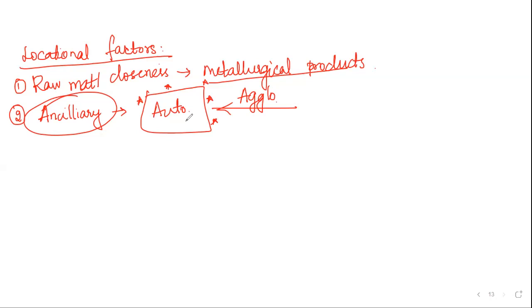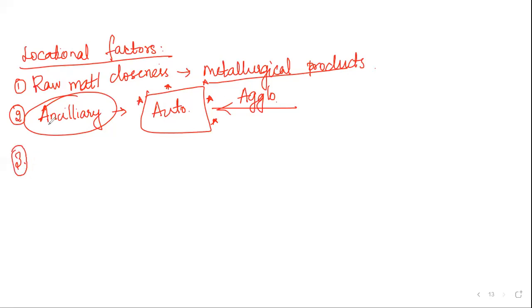Like what? You are setting up an automobile sector first of all, and because of the agglomerative effect of industry, some other people, one rubber manufacturing unit, will come and put their industry close by. One electronic manufacturer will come and put his industry next to your automobile industry. These things will happen because of the agglomerative effect of an industry.